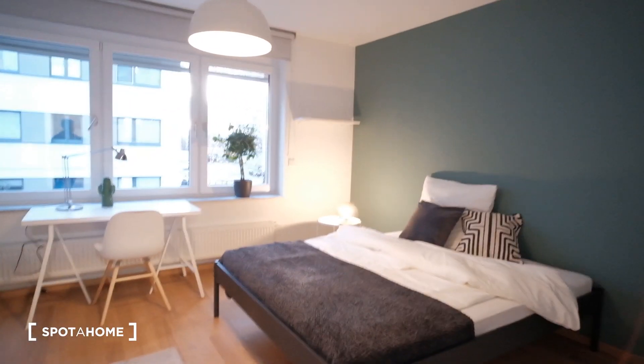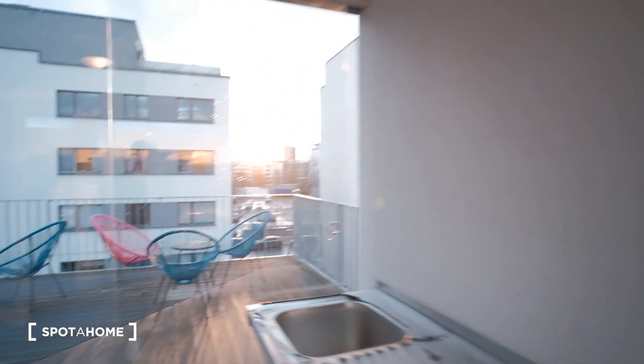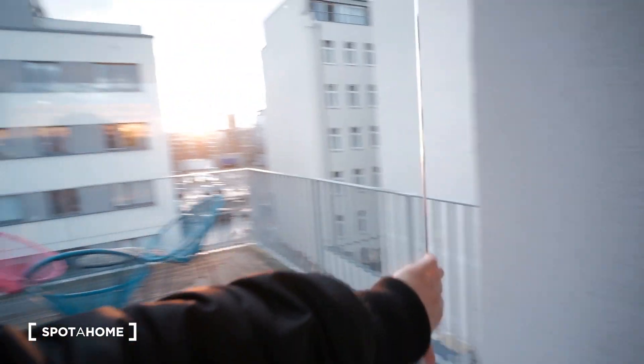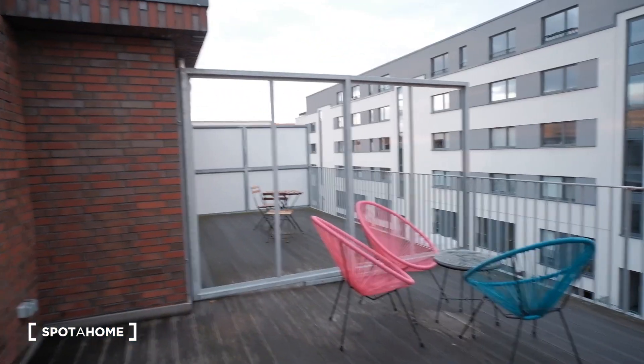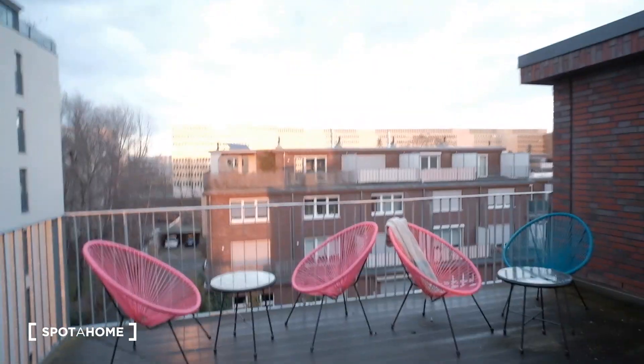Room number five has a big king-size bed. The closets are built in but we also get a closet and some shelving, a desk, and an armchair. You can see the sunset from here right now. And on top of this — one of the best parts of the house if you ask me — this is the rooftop terrace. This is for everyone in the house to use, especially in the summer.